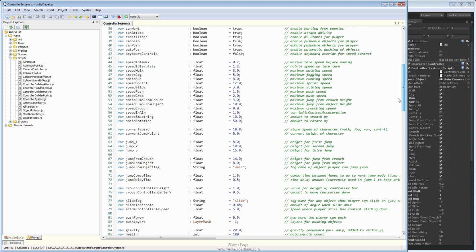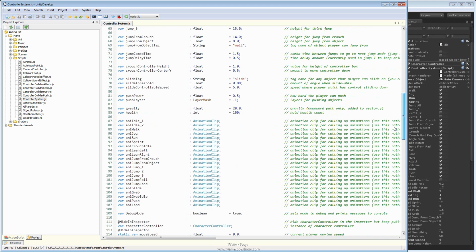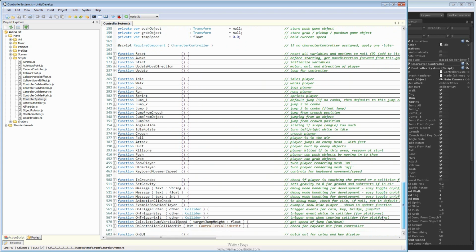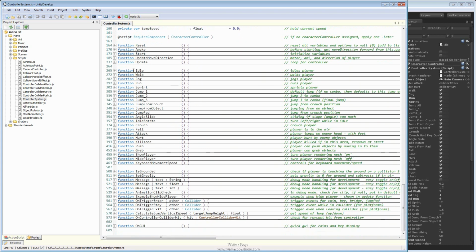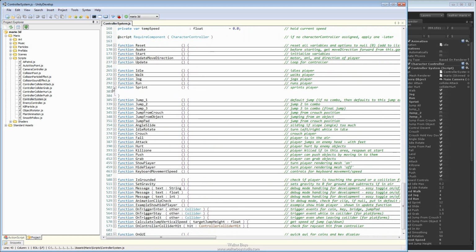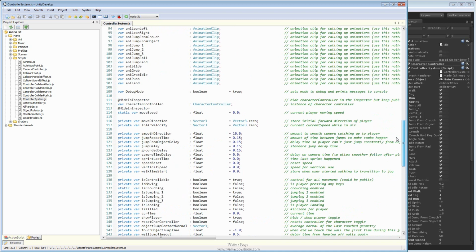What we have here for ours is going to be, let's see, if we go down to our functions, what we have inside of here is a finished idle, walk, jog, and run, but we don't have a finished sprint. The sprint is actually a really good one to try to figure out because it's a simple one. There's basically 3 other examples that are already done in a similar manner, so it's really just us trying to plug in that same type of thing into it. So let's go ahead and start in with some basic writing on the sprint. And along the way, we'll just pop back up and down.